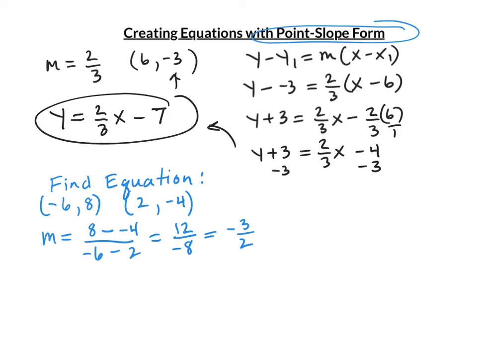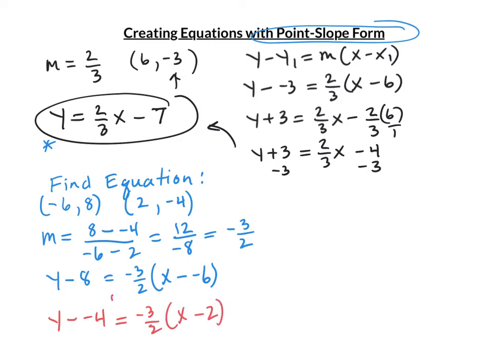Now we can use point slope, and you can use it with either point. It makes no difference. When you solve for y, like we did up above, you're going to get the same answer. So either you're going to go y minus 8, that's the y of the point, equals -3/2 times x minus -6, and that will work fine. Or you'll go y minus -4 equals -3/2 times x minus 2. Now I say or because either one will produce the same answer. Let's try the top one.